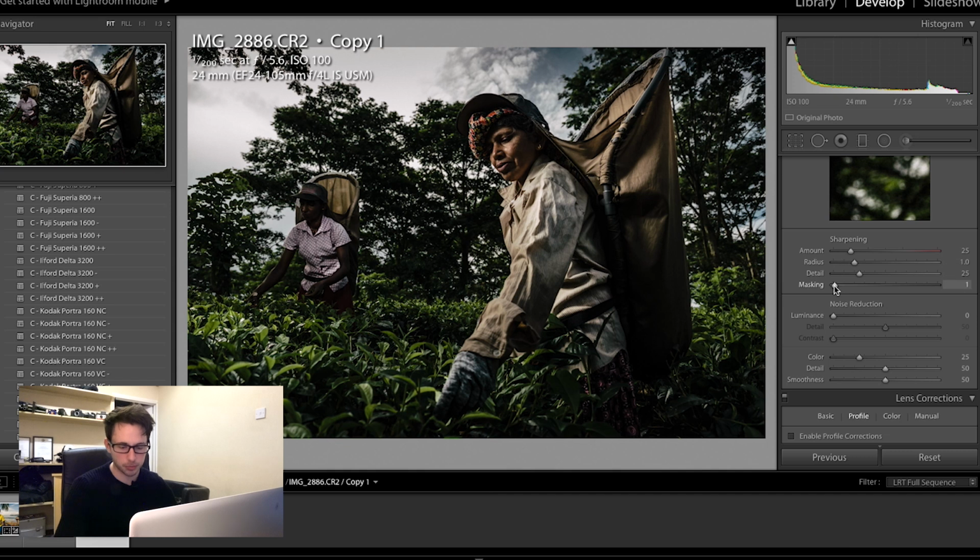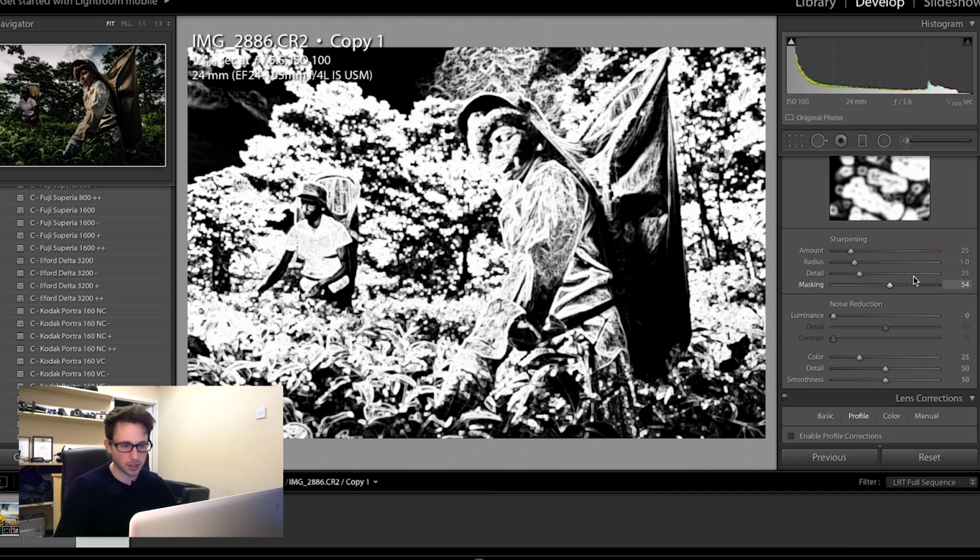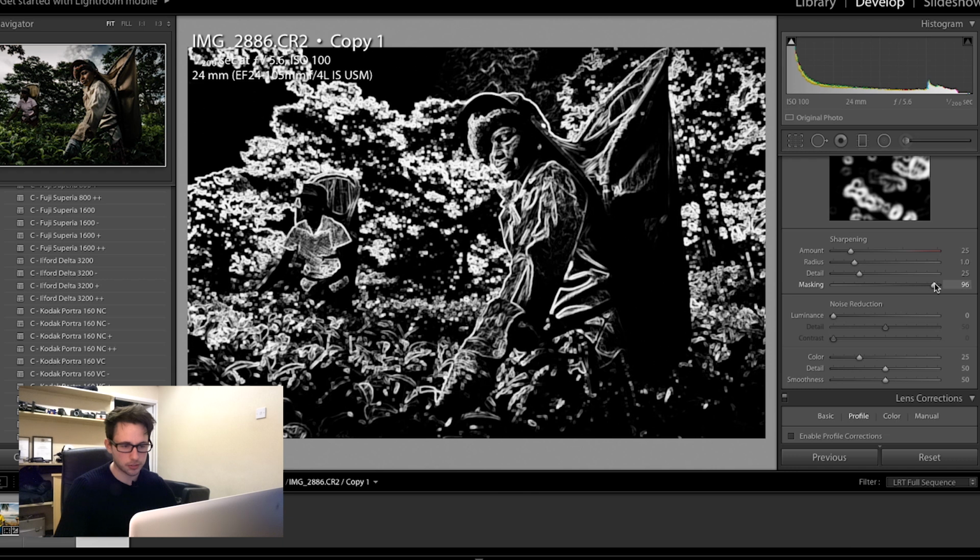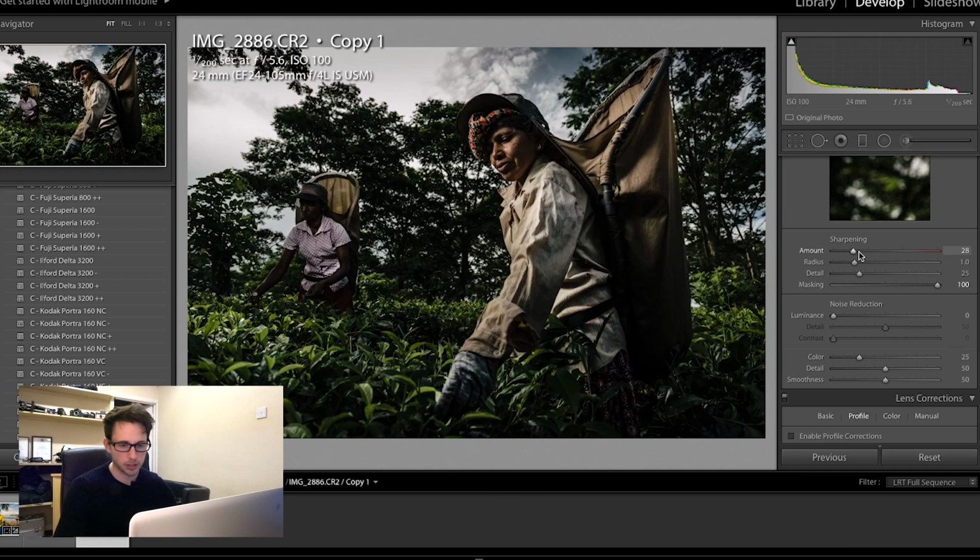Always add sharpening, but first we're going to hold down our Alt button and highlight just those edges there, and then bring the sharpness up. Again, holding down Alt, you can see the reason why it goes black when you hold Alt and increase the sharpen is because our eyes are better at judging sharpness when the image is black and white. When you take away luminosity, it's like if you've ever been to a TV station and all the camera operators are looking at a black and white screen, that's so it's easier for them to focus. We can notice things out of focus a lot easier if it's black and white.